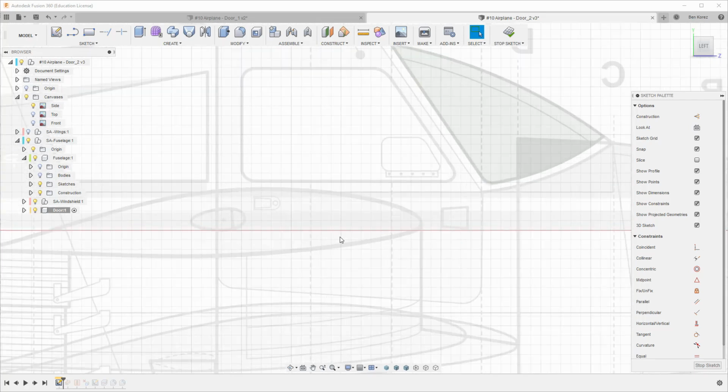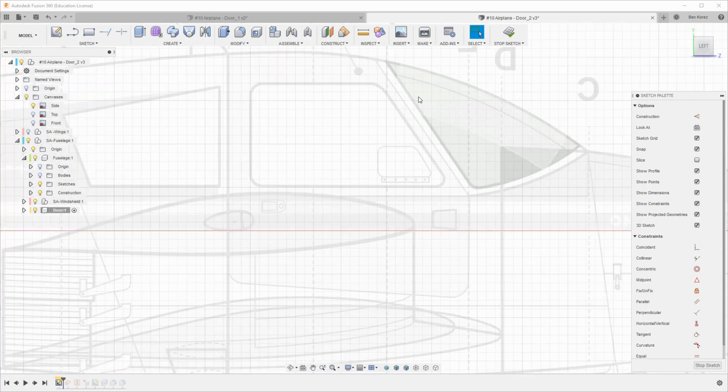Now for those of you who previously used this line to create the windshield, you might want to just create a new line here for the door. We're going to start to sketch now, and you're going to see what I'm talking about.